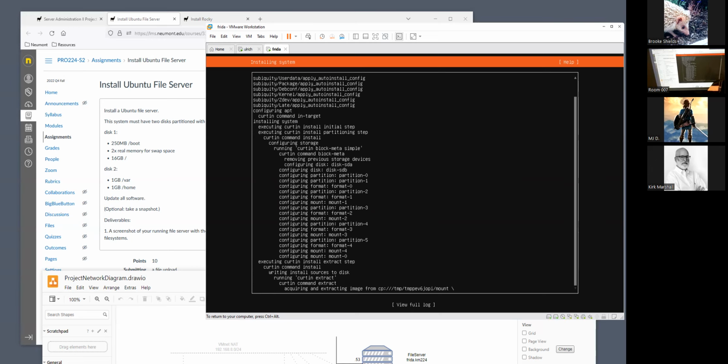Yes, install the OpenSSH server when you get that prompt. You do not need the next question on there about importing a key or something like that. You don't need that. Just leave that. Just tab down to done. No snaps. Yep, just tab down to done on that one.